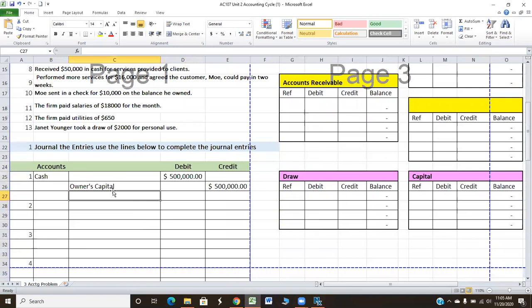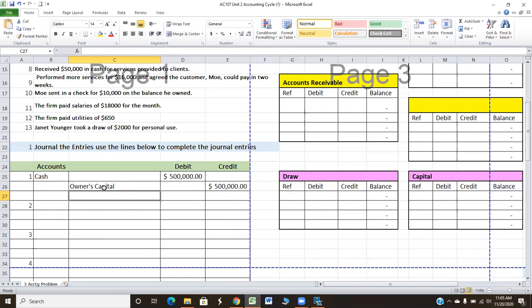It's not the end of the world if you put credits on top and debits on the bottom, as long as the debits are shifted to the left, credits to the right. But really, to keep it neat and to keep yourself organized, start with debits. Debits on the top, shifted to the left. If you have 10 accounts being debited, 10 accounts on the top, shifted to the left. Then do your credit account on the bottom, shifted to the right.